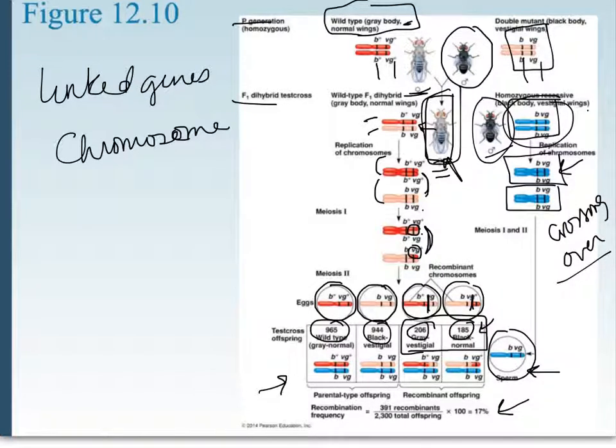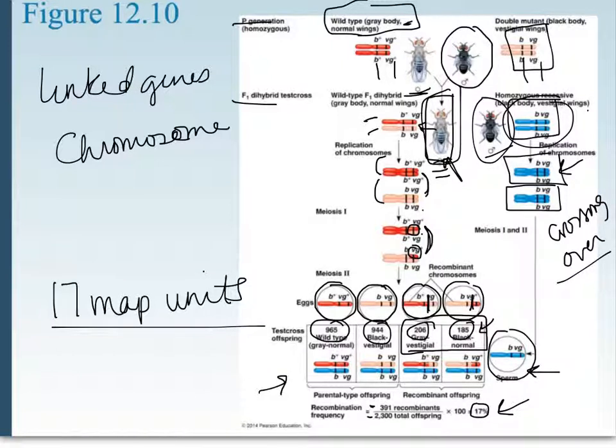We say, well, we had a total of 2,300 offspring. Of that, 391 are recombinant. It's a 17% recombination. And so in the world of genetics, we just say, okay, well then we're going to turn those percents into map units. Those 2 genes are 17 map units apart. Pretty simple, pretty straightforward. As long as you can keep track of who are your parental phenotypes and which ones are your recombinant genotypes, all you have to do is divide in order to figure out your map units.